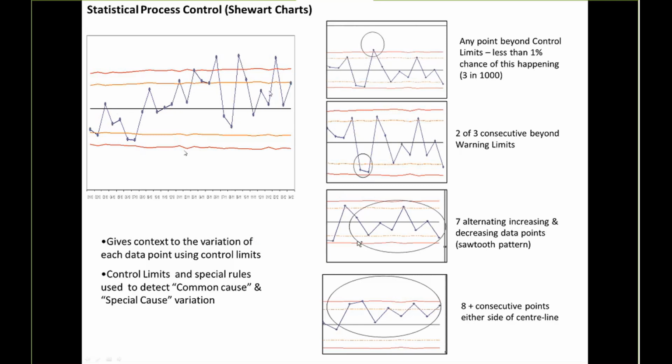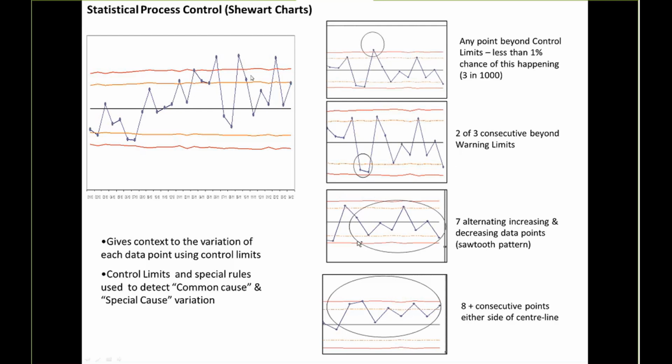There are different types of control chart, and depending on which one you're using, the method of calculating the limit varies. You typically see people using the standard deviation to calculate the limits. You can't always do that because you won't always get the right answers. Again, there are rules. Anything above the upper control limit or below the lower control limit, depending on the metric you're looking at, would happen very rarely, less than 1% chance.